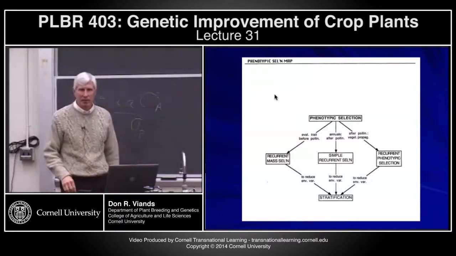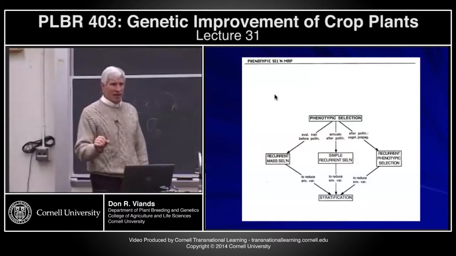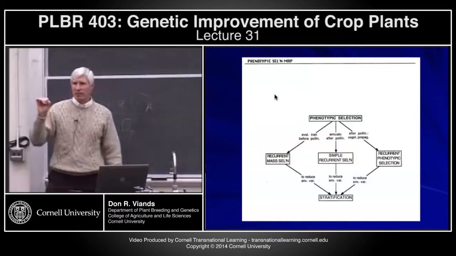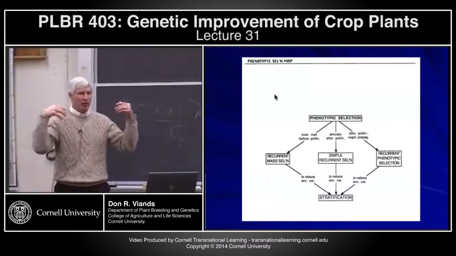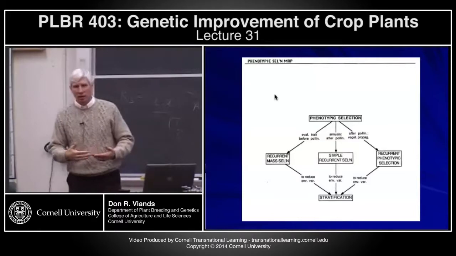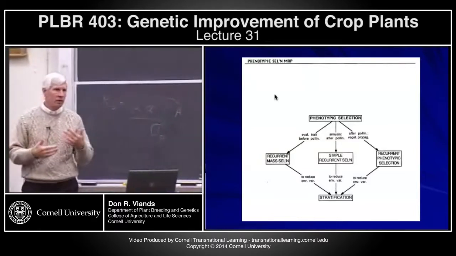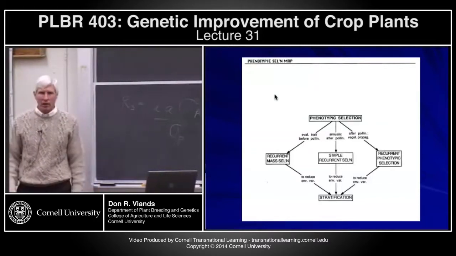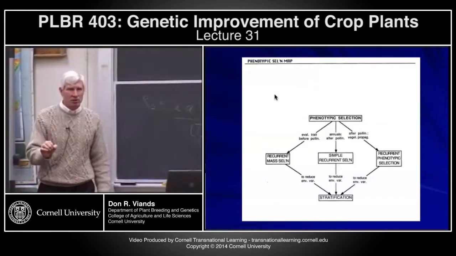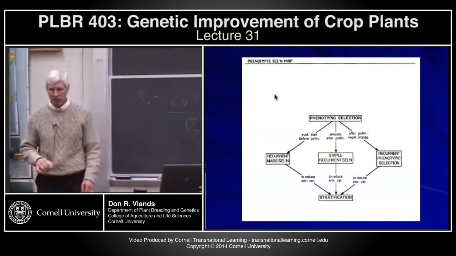Okay, phenotypic method. If the phenotypic method will work, use it, okay? If you have medium to high heritability and the phenotypic method works, use it because it's by far the simplest. You can evaluate a lot of plants, select a lot of plants, minimize inbreeding depression, and conserve alleles for other traits because your population size is bigger. But if it doesn't work, if the heritability is too low for phenotypic selection to work, then you might have to resort to a genotypic selection method.